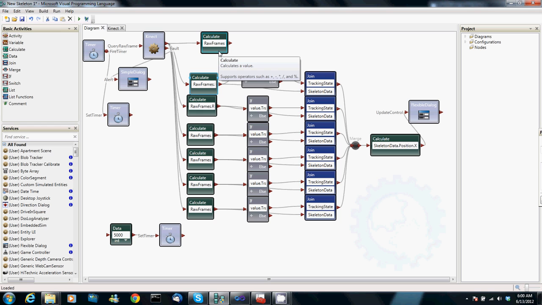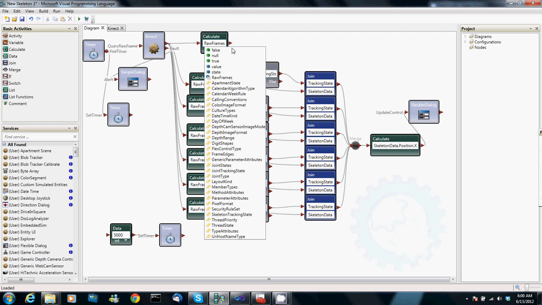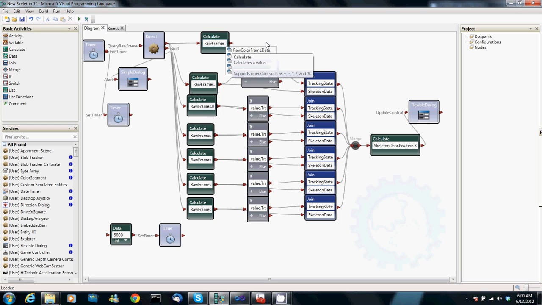So we have raw frames and put a period. And we have color frame data, depth frame data, and skeleton. And we're interested in skeleton right now. And put a dot to expand it. And look there.